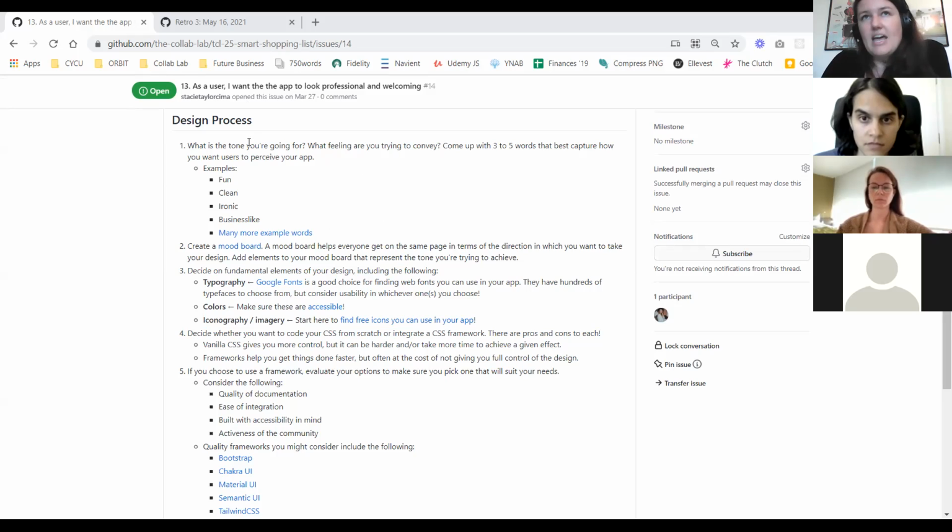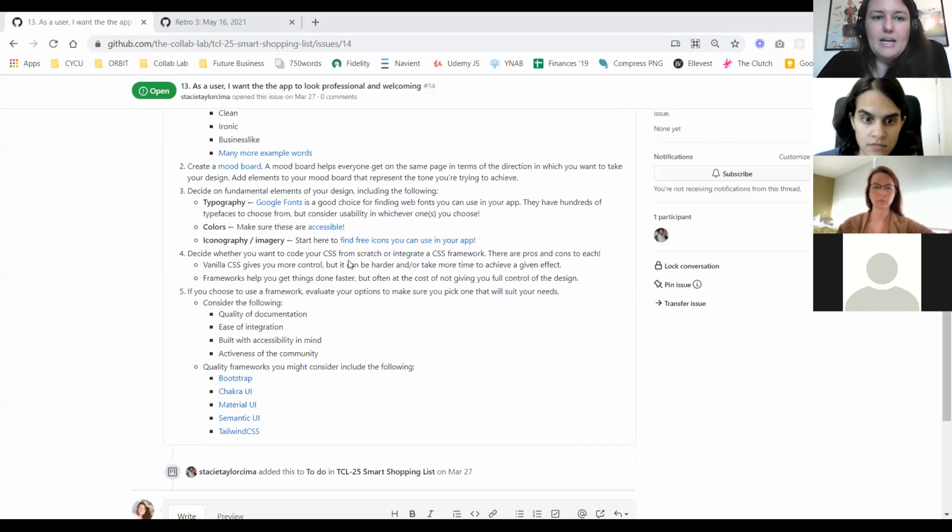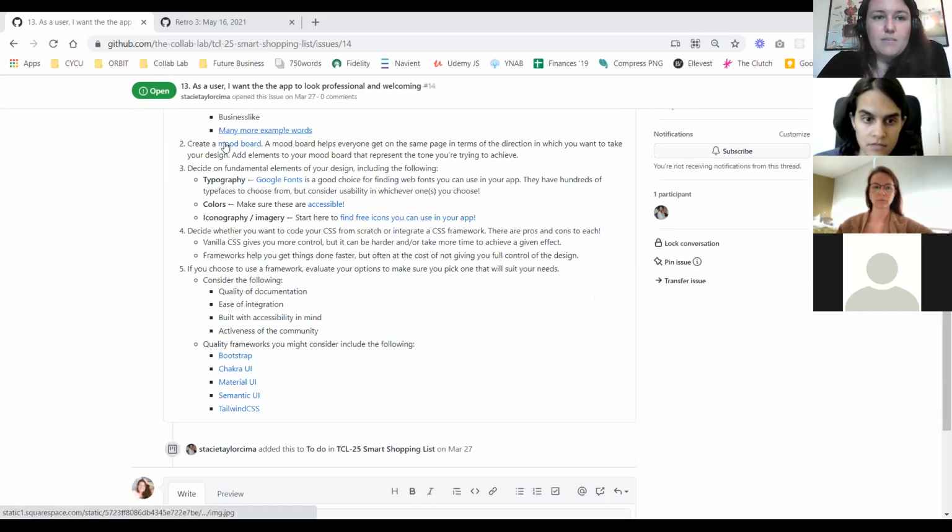What do you want to convey? How do you want users to feel when they come and work inside the app? You can create a mood board, and there are some links here to get everyone on the same page in terms of the styling. Again, there's already been style added, but that doesn't mean things can't be changed, added, or refactored.